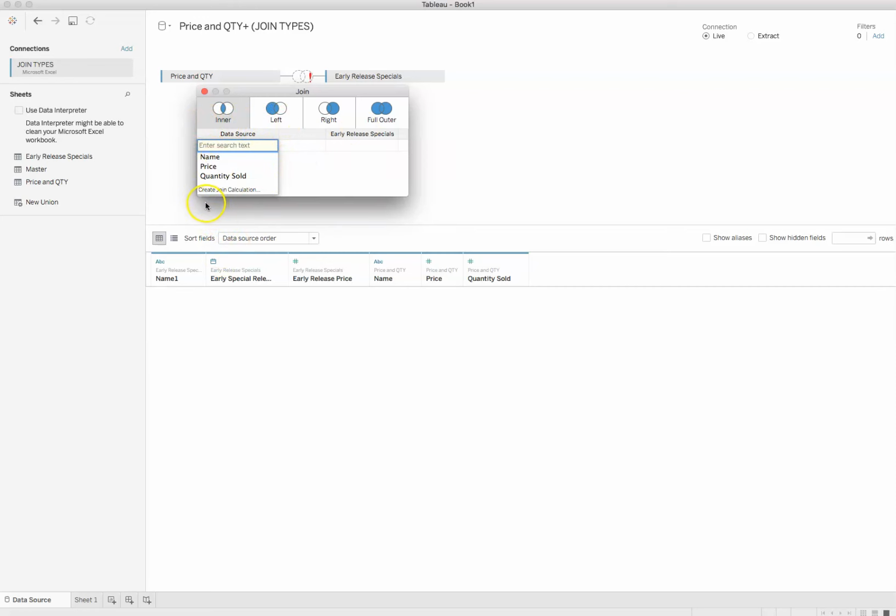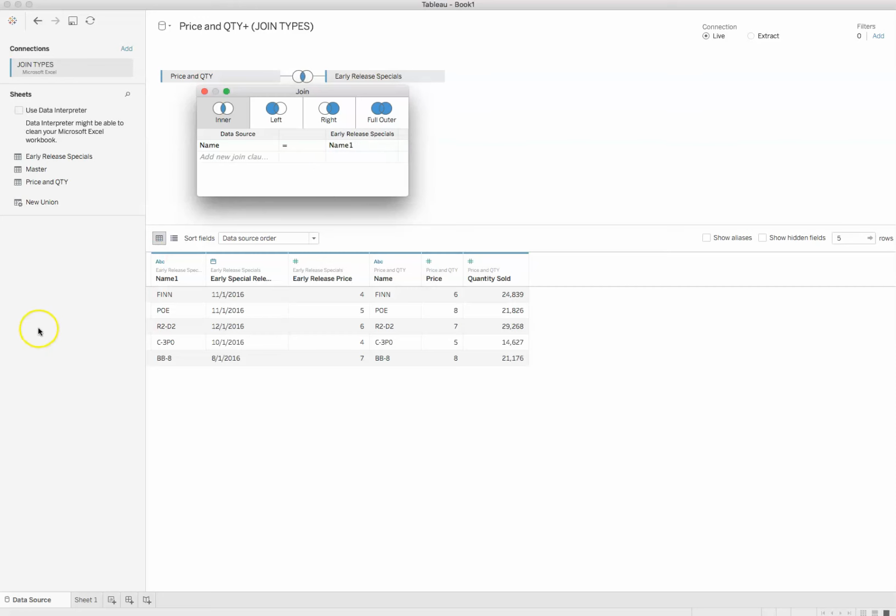And right now, it's asking a question because I have the ability to join it on a number of places. I want to join it on name. And joining it on name and name. So there, I had to tell it which ones I'm joining on, because it wanted to know if it was going to join on any of these others.